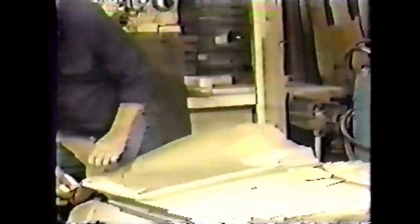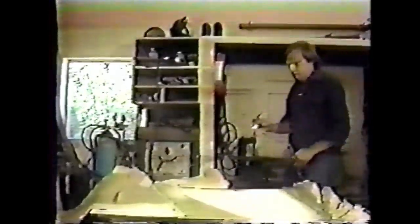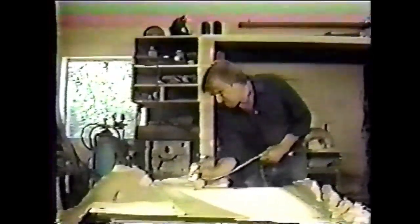It takes approximately 200 hours to make one relief. I begin by cutting, sanding, forming, drilling, putting it together, then painting it all white with a sealer, and then anywhere from 10 to 20 coats of gesso that go over that, sanding in between many of the coats. When that's ready, we now have a surface that will suck the paint into it.